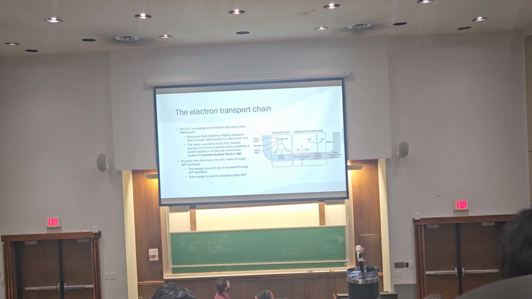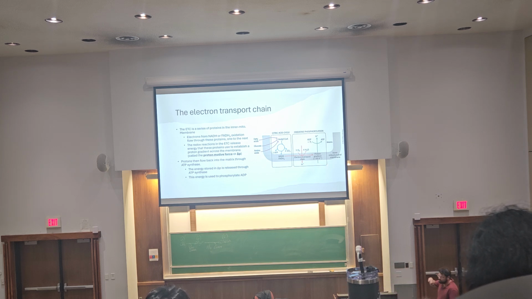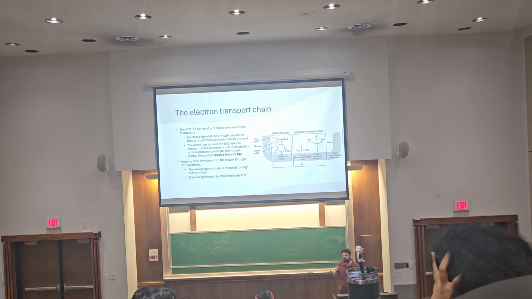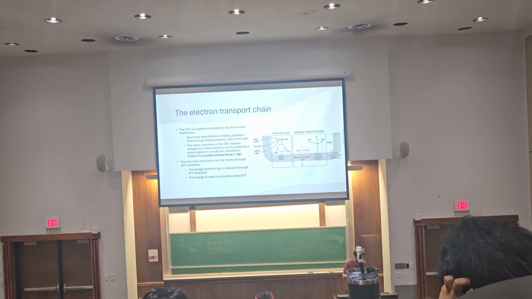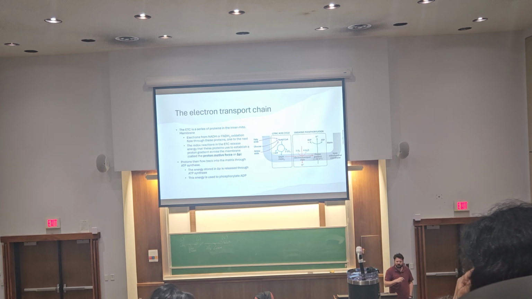So the pH of the intermembrane space, is it going to be higher or lower than the matrix? Lower. In fact, it is about 1.4 units lower in the intermembrane space than it is in the matrix. And what then do we have if we talk about the protons across this gradient, right? What is stored in a concentration gradient? Energy, exactly, right? So we have energy now stored in this proton gradient, which we also call the proton motive force, sometimes referred to as delta P, right? And so we can release this energy. It's about 21, 22 kilojoules per mole of energy stored in this proton gradient.